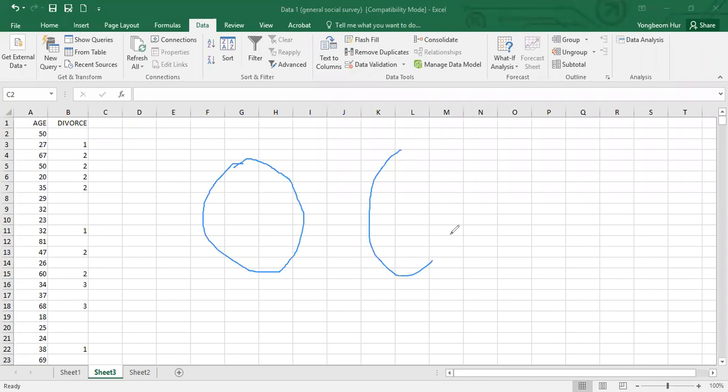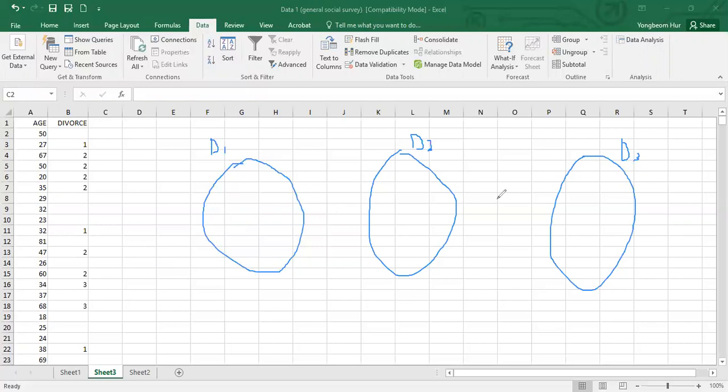Let me just draw another circle and another circle. Maybe three groups of sample in terms of their opinion about divorce role. So I would say this is D1, okay? This is D2, and this is D3, okay?